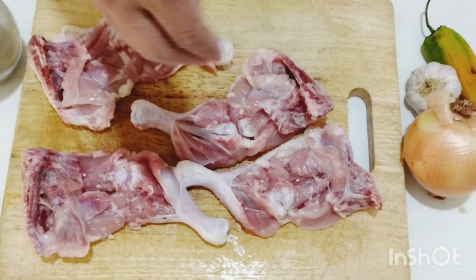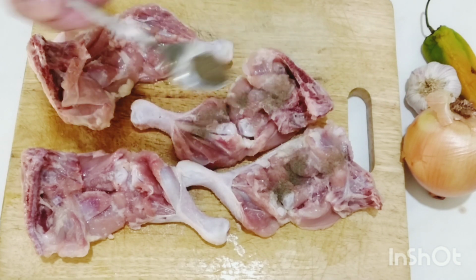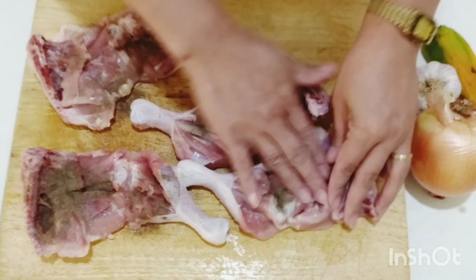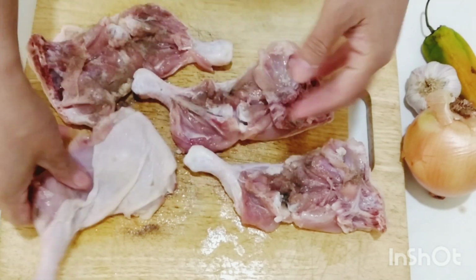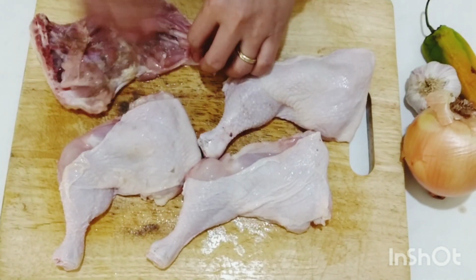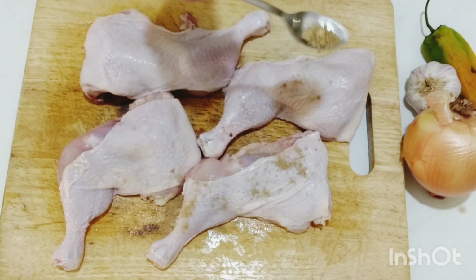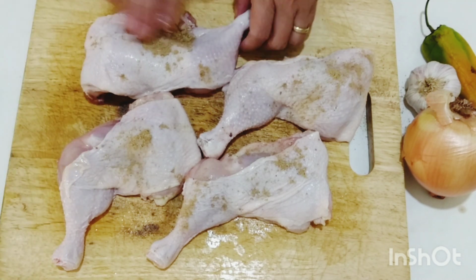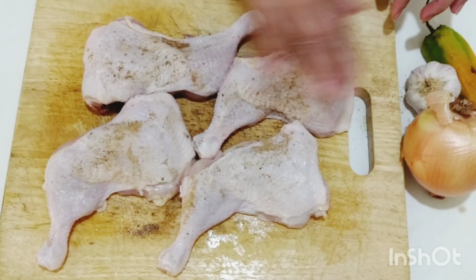We're going to season salt. Then the black pepper. Spread out na natin yung ating salt and pepper. Then we turn it on the other side, and add again another kind of spices, the all spices I need. Just massage it in our chicken.